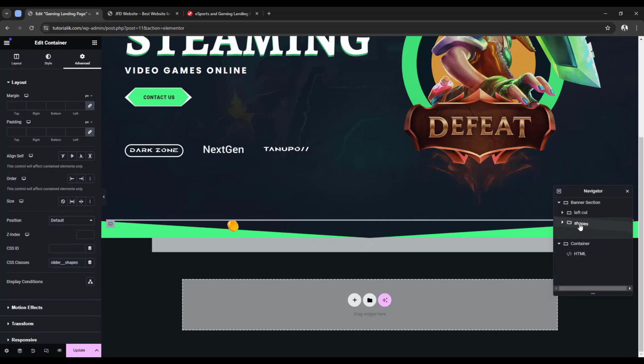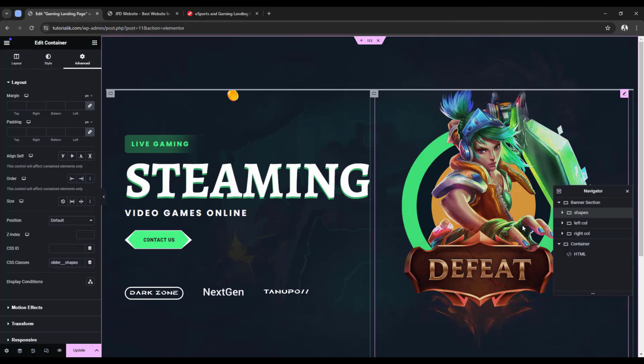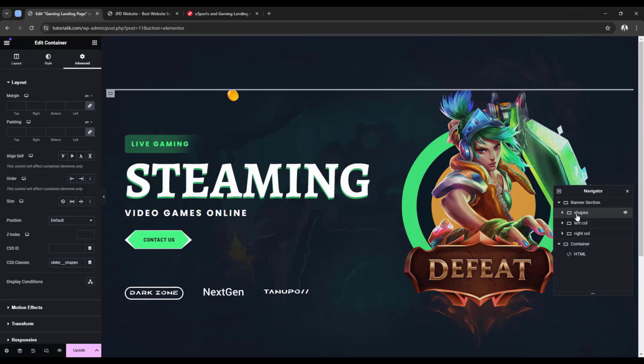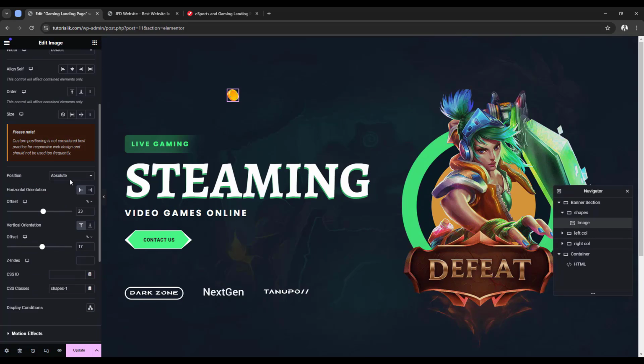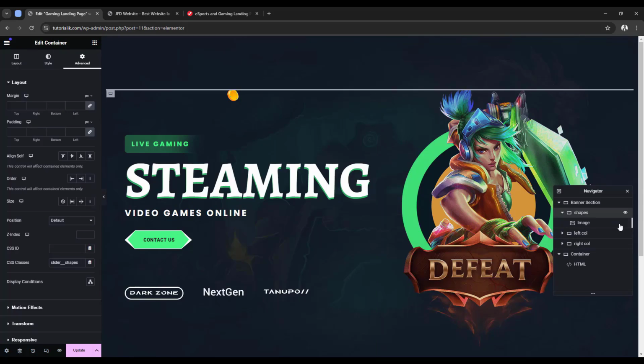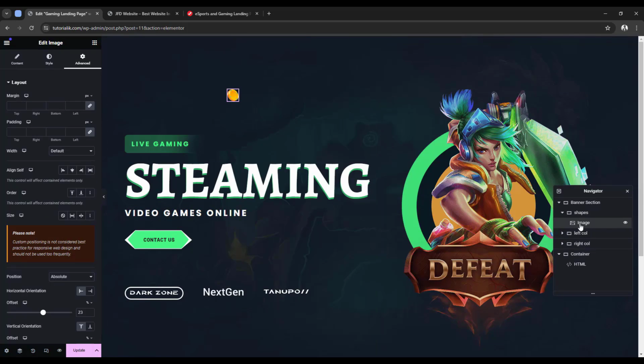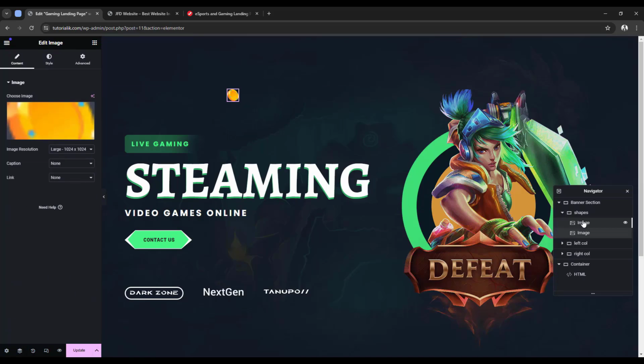Now what I'm gonna do is select this shapes container and close this. Then I'm gonna drag the shapes container before this container left and container right and see what happened. After replacing the shapes container, this image position actually has been changed, because sometimes the position absolute matters on the placements or arrangements of the containers. So I wanted it here, so I rearranged it here. Then I'm gonna select this image inside this and duplicate it, because we wanted to add multiple shapes like this.